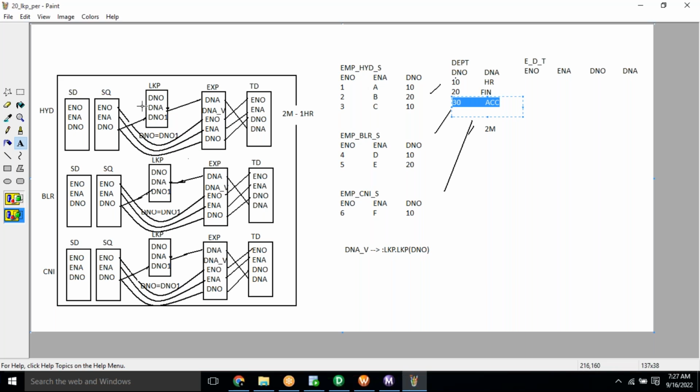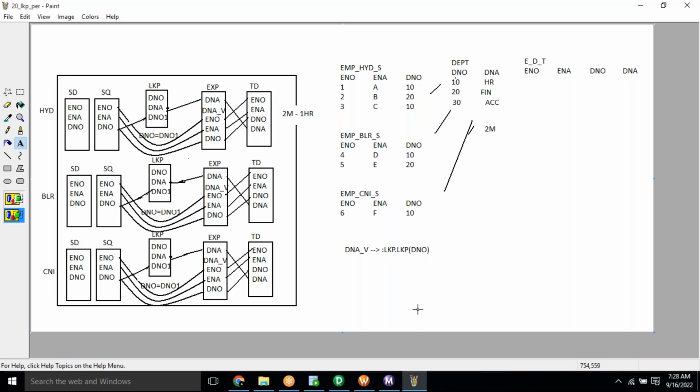Next, in this mapping, if you see, we have created the lookup transformations on the same lookup table, right? We know there are three pipelines. In all the three pipelines, we have created the lookup transformation on the same lookup table. Here, are the lookup transformations which we have created connected lookups or unconnected lookup transformations?